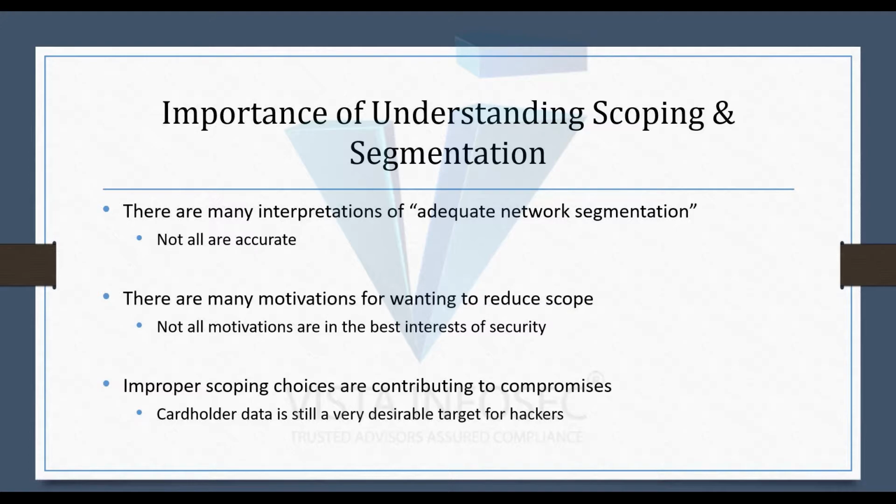First things first, network segmentation is not a mandate under PCI DSS. It is a suggestion for you to use segmentation for reducing the scope and thereby reducing your compliance requirements and your cost of compliance. But it's not a mandate. Even if you don't do it, you can still pass PCI DSS. Now, there are many motivations for wanting to reduce the scope, and not all the motivations are in the best interest of security.